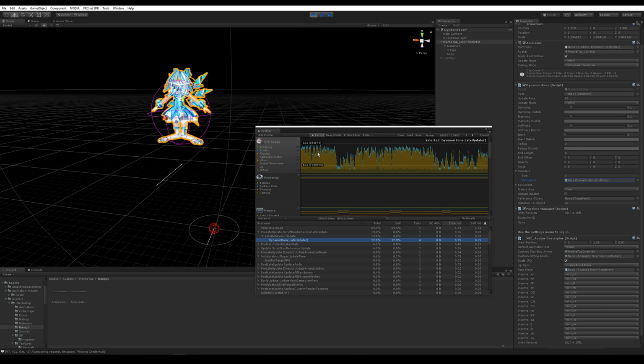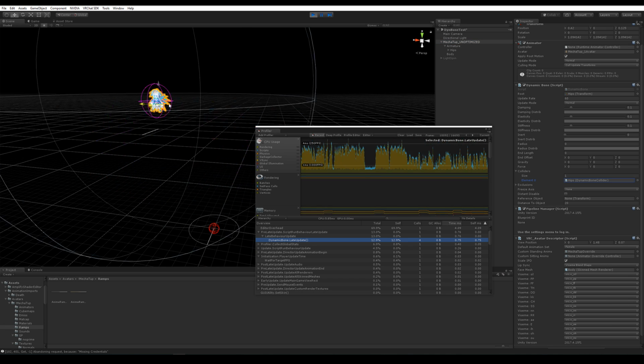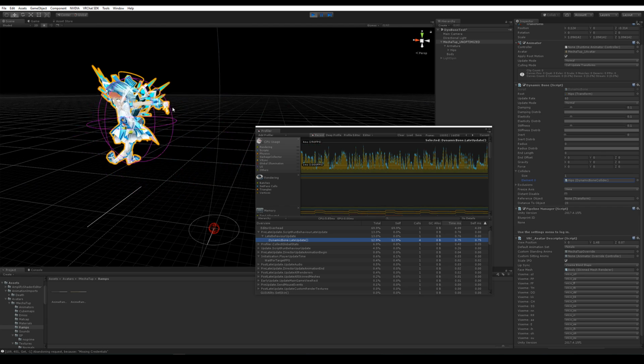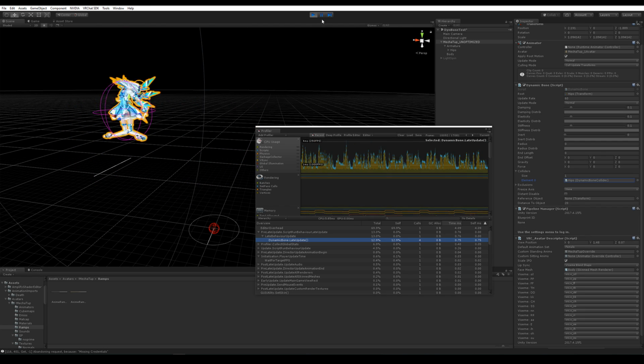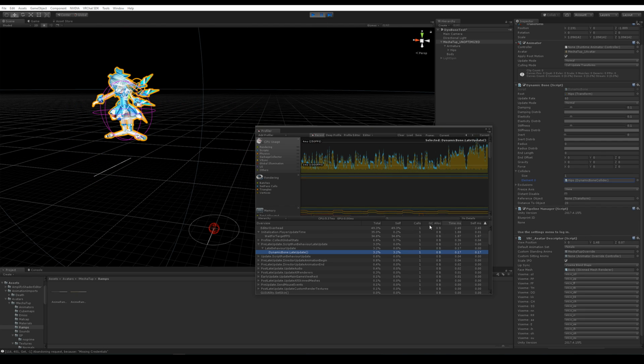So now let's test it again. I'm on current frame, right? Yeah, sure I am. And we're going to go back here. This is colliders. So now I'm doing this. Let's drag her around a little bit. Oh, I'm not on current, but that's fine. We're going to hit pause, go to current. Now we are seeing dynamic bone at 0.17 just for one model. Remember, we went back down 0.29, that kind of thing. This is not scientific at all.